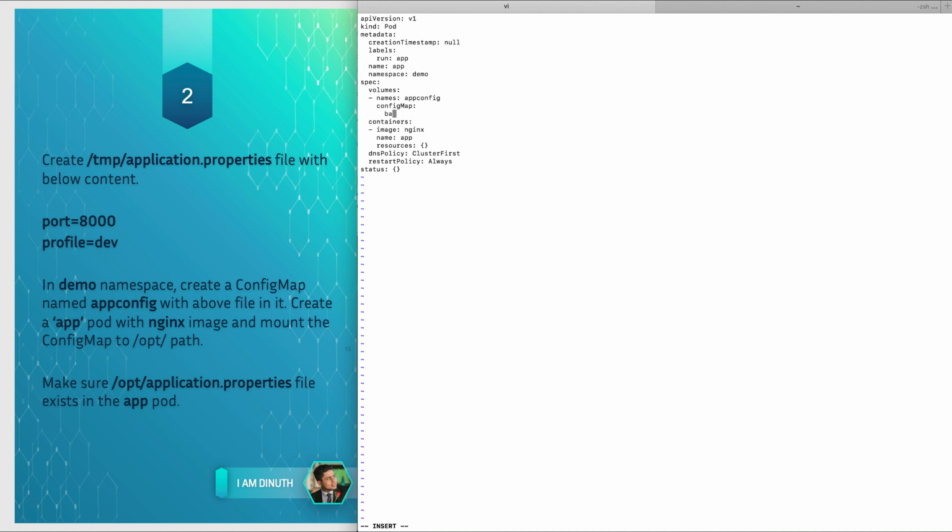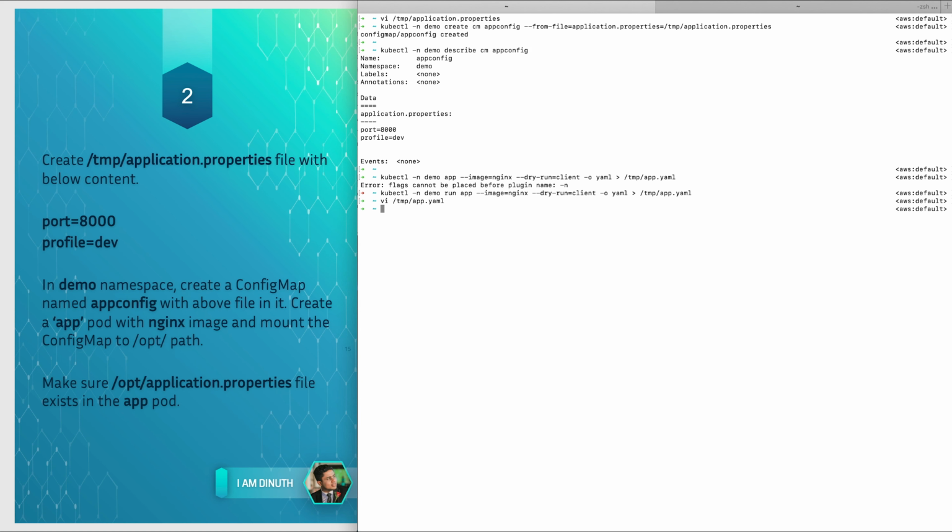And here I'll be providing the name of the config map, name appconfig. We need to mount this to the container using volumeMounts, and the name of the volume is appconfig, and we need to provide the mount path. The mount path needs to be the opt path, /opt. So saving this.